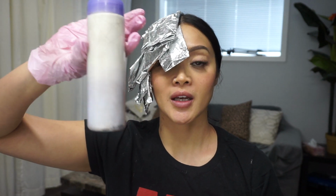So now that that's processing, I'm gonna go and mix the toner for the ends of my hair, because I just want to get rid of all this color. So I'll be back. Alright guys, so I already applied the toner to my ends. I didn't bother filming because I didn't have a crazy technique. I basically just threw it all in an applicator bottle, sectioned my hair, took the ends, squirted it on, and rubbed it in there. So I'm just gonna let that process.